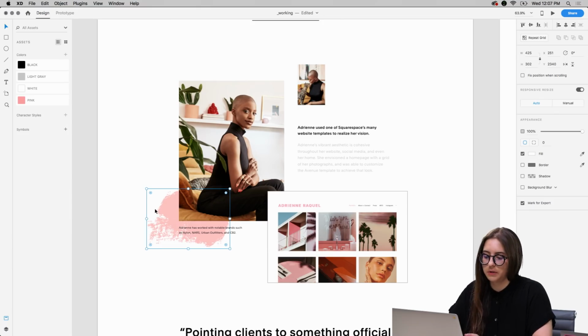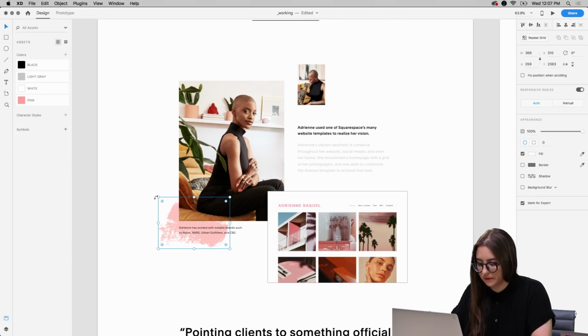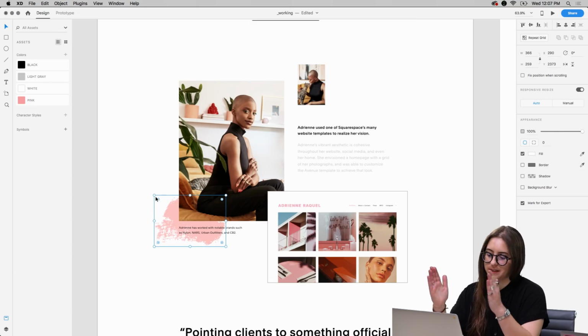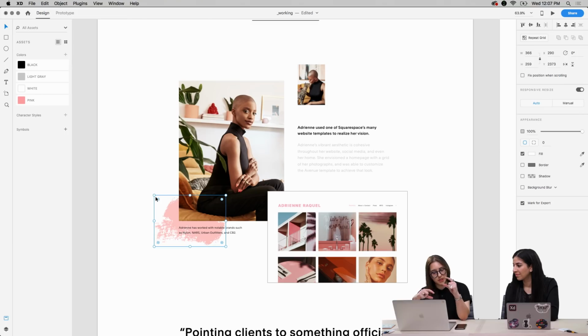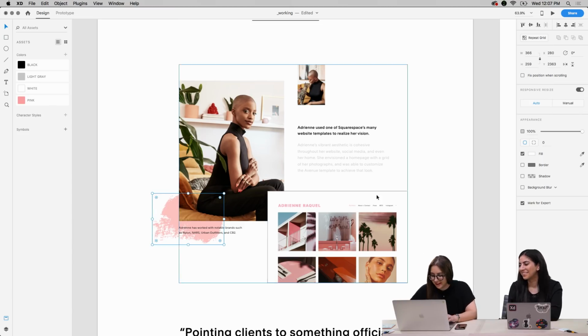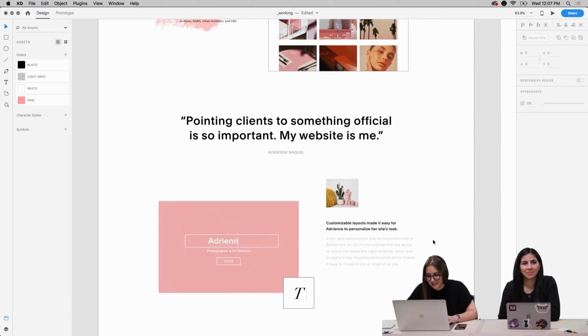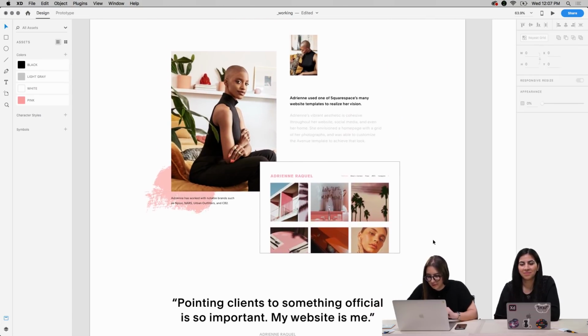Now, from a developer standpoint, this can be a pain. When it breaks down, you have to shift these brush strokes at every breakpoint. Even now when you look at the page, sometimes at those weird breakpoints that a lot of people don't really look at, it tends to jump randomly. So it took a while for the developers to get it to look nice on every breakpoint, anything to make it look good. Okay, so I'll put that one there.